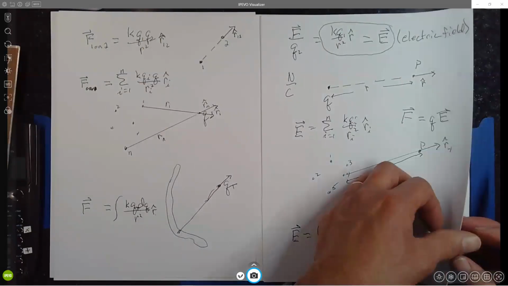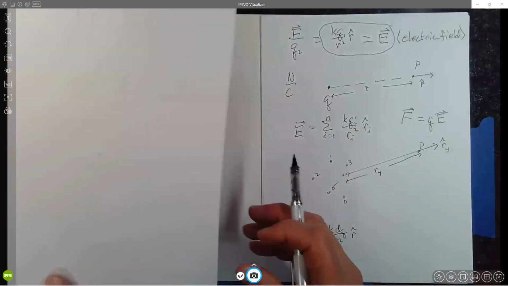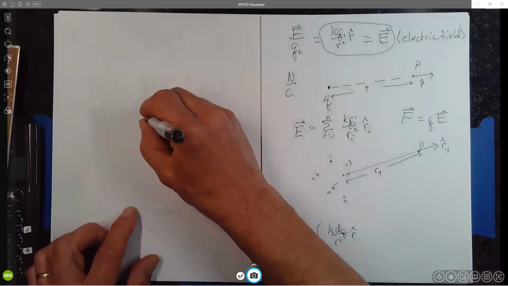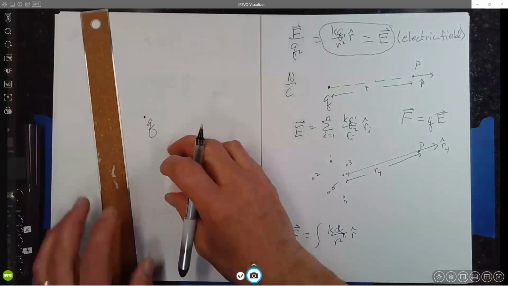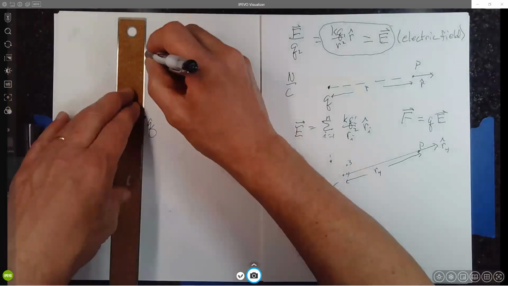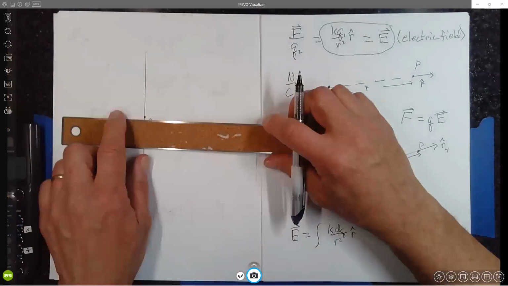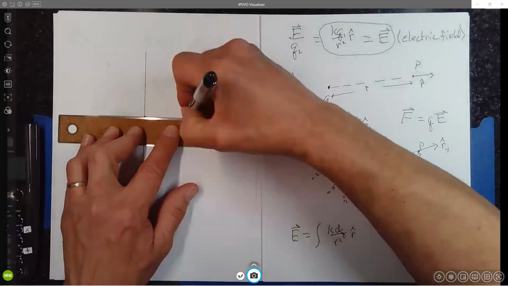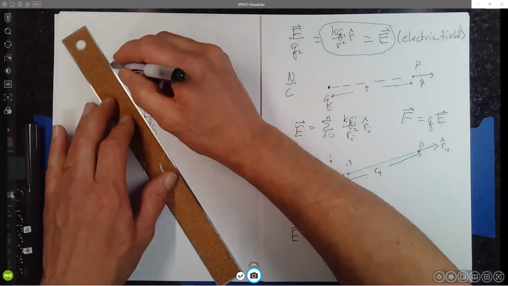One other thing about the electric field, you'll often see sketches that show the electric field. If you're sketching the electric field of a point particle, if here's your charge there, the way you typically draw the electric field for a positive charge is you'll put, I don't know, it doesn't really matter how many lines you put on it, but you usually try to make a symmetric drawing so it'll have lines pointing out away from it.